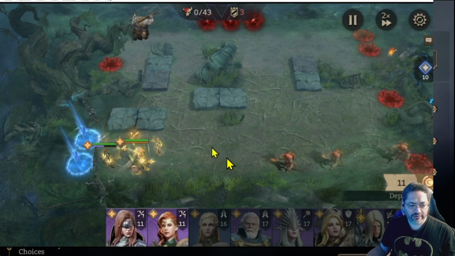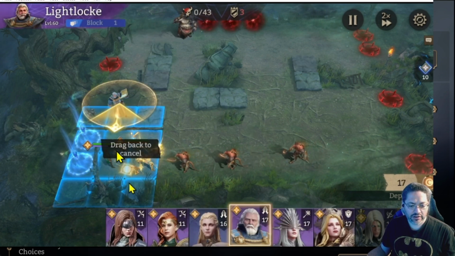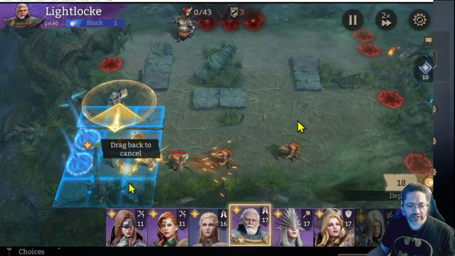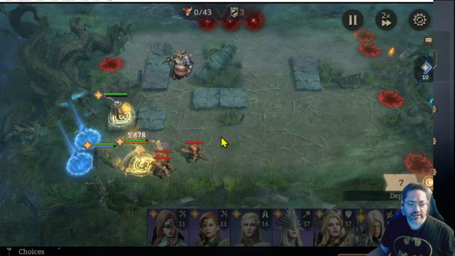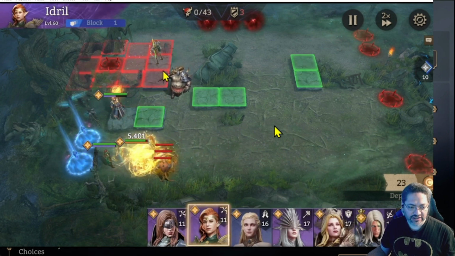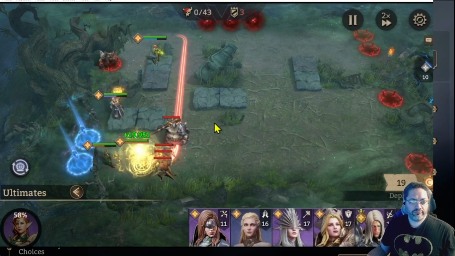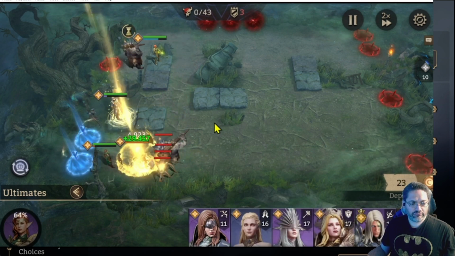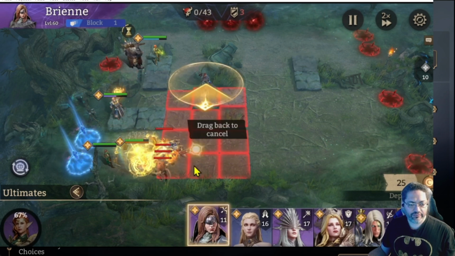There goes Livian. She's going to block the first wave, and she's going to get us the cost that we need. I'm going to put Lightlock down now, just to give Livian the backup that she needs until I can bring a damage dealer. You saw me put Livian up there just to get it out of the way.